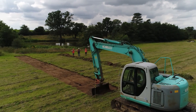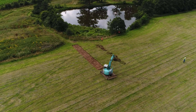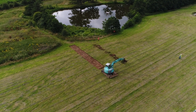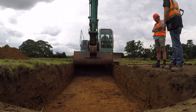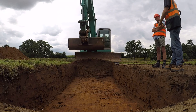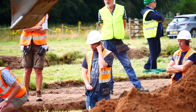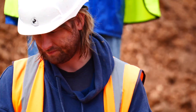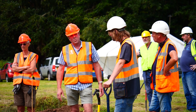When we've selected the areas that we're going to excavate, we bring the machine in and the first thing we need to do is take the topsoil off carefully so that we can really get the trench set out. We then take it down in spits, layer by layer, piece by piece, and as the machine bucket is taking that back I'll be checking to see if there's any changes in the density or make-up of the soil, and if there are any clear archaeological features coming through. You really have to watch because if he comes back and takes another slice, it's gone.